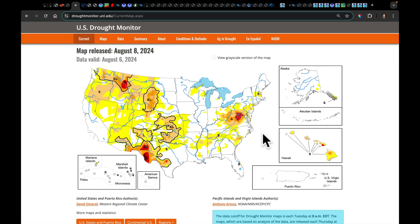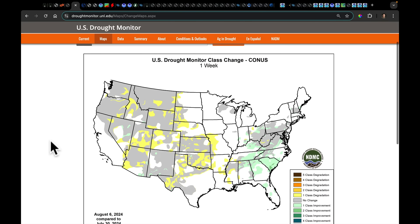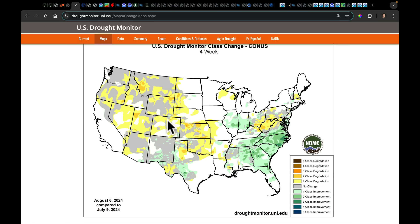The Corn Belt — about 5% of it is in drought, and this is an area we have big questions about rainfall. We've already seen decent rains getting into parts of Kansas, and we watched better rains coming into the panhandles last night. Looking at the drought monitor change over the last couple of weeks, South Carolina had two-class improvement, almost wiping the drought out because of flooding rains. But looking back over the last month, degradation in drought has largely been in the central plains, the high plains, western plains, and throughout the western United States.